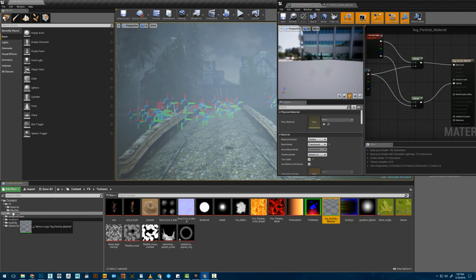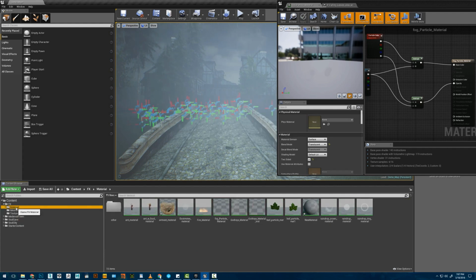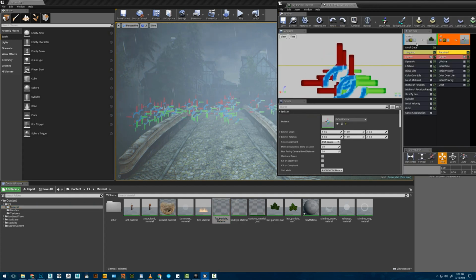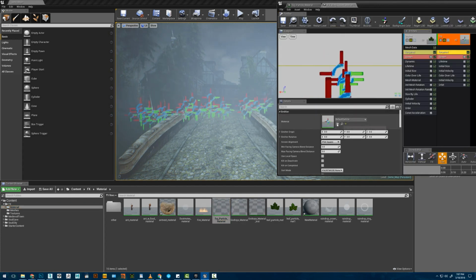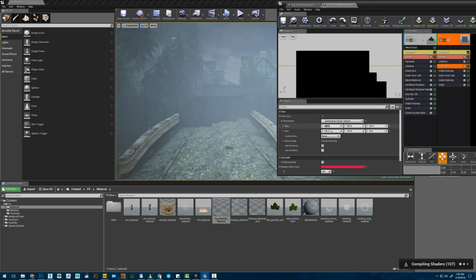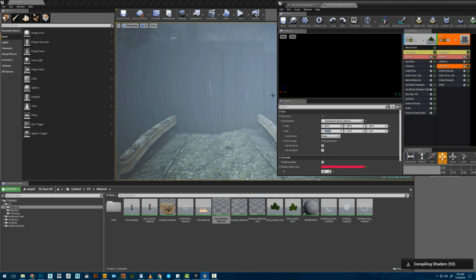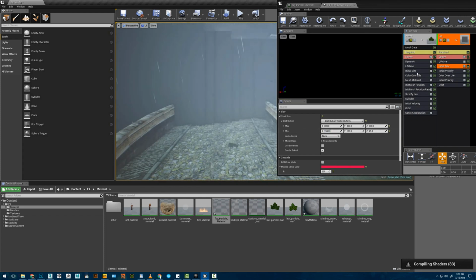Move it from there to there. Now it's in the correct place. I'm gonna apply it. It's gonna be a lot bigger. Probably something more like this.